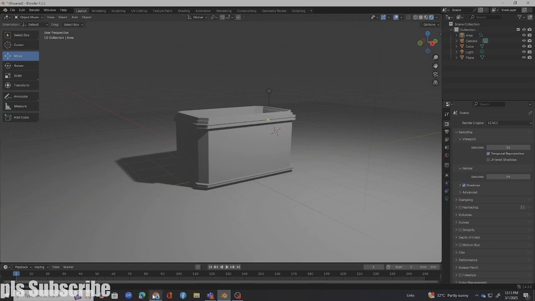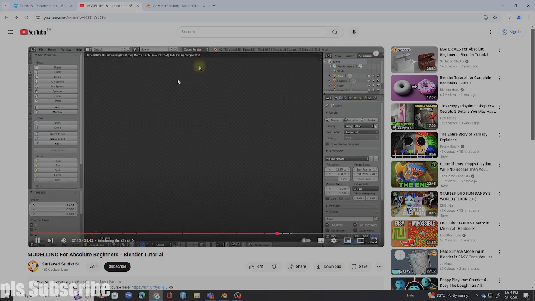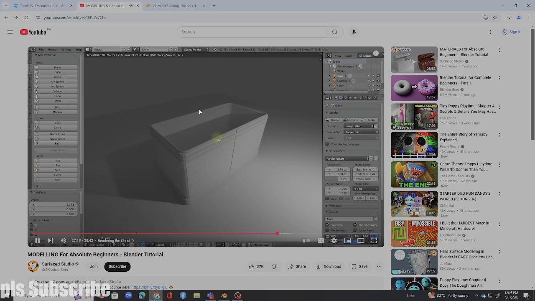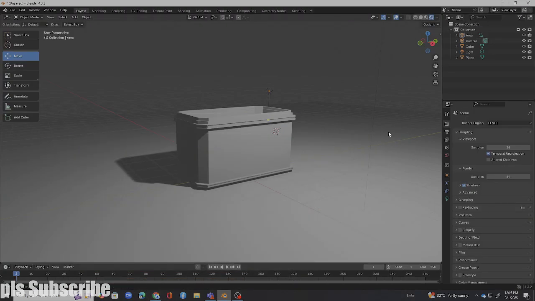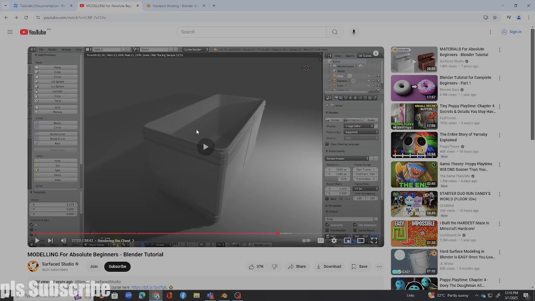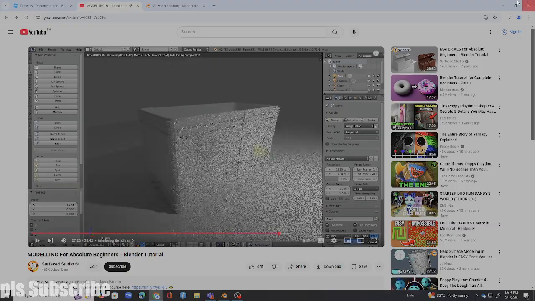And it looks pretty bad, but also because our render engine is still using Blender Render, which isn't really a very modern engine. So let's switch this over to use Cycles Render Engine. And that looks a whole lot better. The benefit of simply viewing this in rendered mode directly in your 3D viewport is that you can interactively move around your object and kind of view this from different angles.